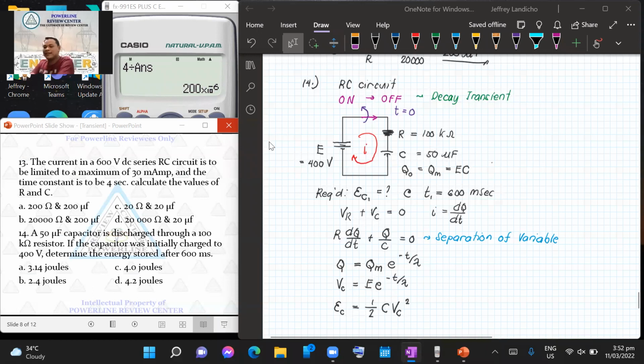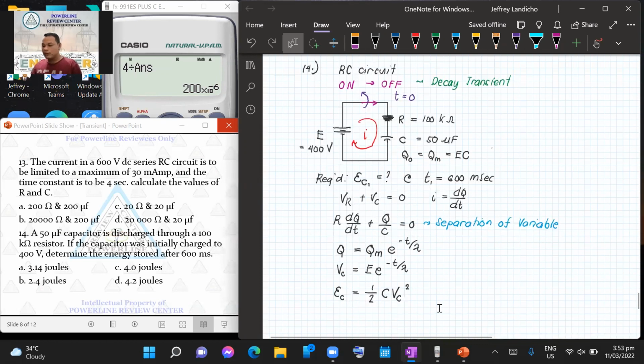Okay? Gets na natin. Kaya importante, alam natin kung ano state ng ating circuit. Kung dati ba siyang energized tapos i-off natin or dati siyang naka-off, then i-on natin. Kaya palagi nakalagay dun sa akin from on position to off position at yung direction ng ating switch para hindi tayo maligaw kung kailan ba applicable yung mga formula ginagamit natin. Basically, pag dinire mo, differential equation na. Okay? So therefore, no more problem.